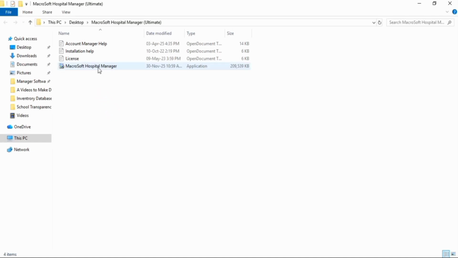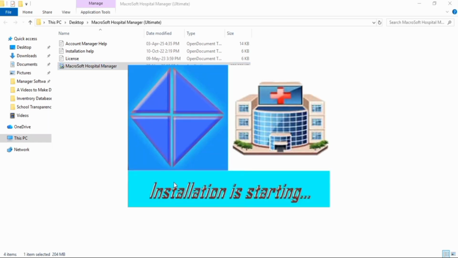Double-click the MacroSoft Hospital Manager application file, and follow the on-screen instructions of the installation wizard. Installation is starting.